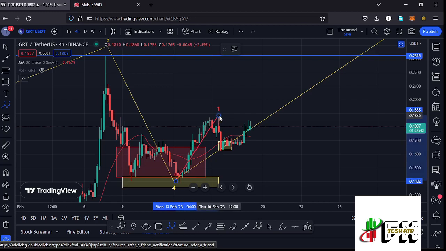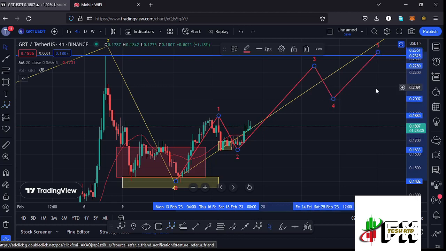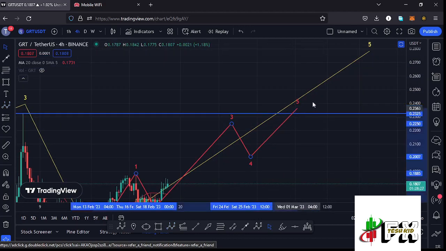And after seeing the high for that wave 1, we started this corrective structure in a move that has now given us the low for that wave 2, and I believe we are now starting a massive bounce to the upside in the formation of this wave 3 before we can expect a wave 4, and then push even higher in the formation of this wave 5 to fully maximize our target areas.